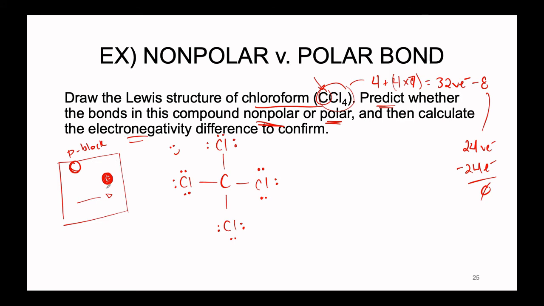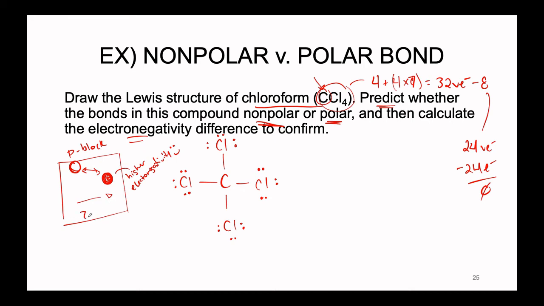If the bonds end up being polar, we would expect chlorine to have the higher electronegativity and pull the bond away from carbon towards it. Again, the remaining question is, is this distance on the periodic table actually enough to make a polar bond? And you know what? Let's just say, for all intents and purposes, we're going to predict yes. Let's say that there is going to be a polar bond here.